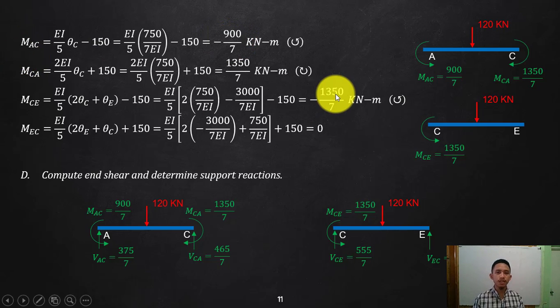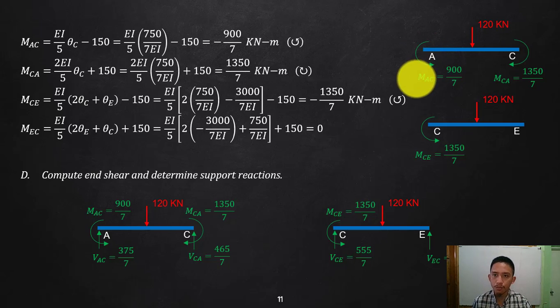So what are our units? Kilonewton and meter. So your moment should be kilonewton meter. Okay. So that is our unit here. So again, I substituted the variables theta C and theta E since we already solved that one. Go back to your SDE. You will solve your end moment AC, which ends up to be negative. So if you say again negative, therefore, since again our assumption, negative is counterclockwise. So it means at point A, your moment there, this is now the actual end moments. These are not the fixed end moments.